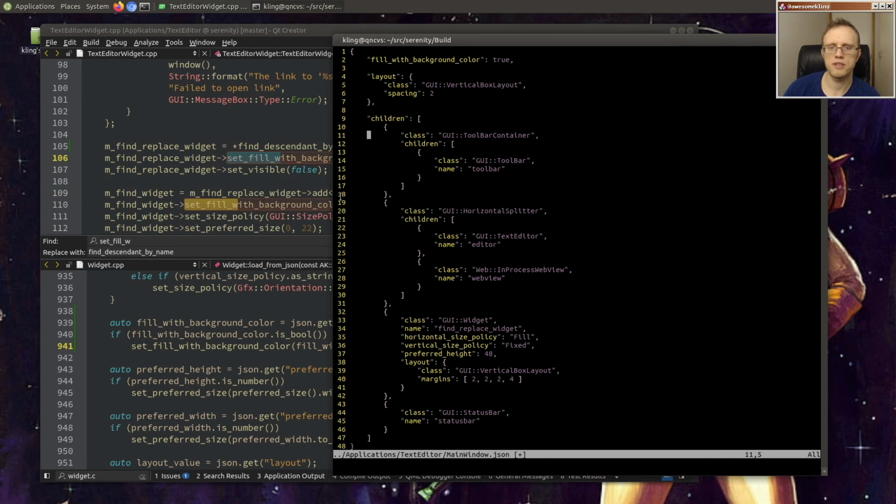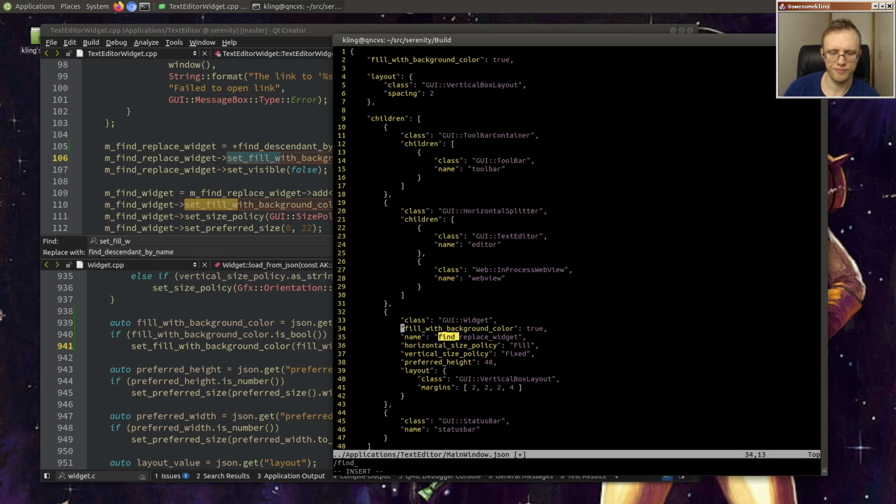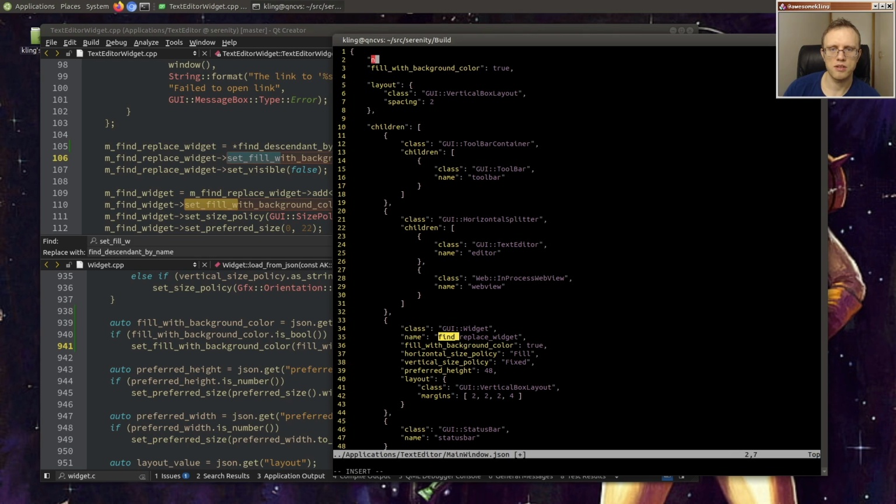And the find and replace widget, same story. Maybe we should give this one a name. This is not so much the main window as it is the main widget, actually.